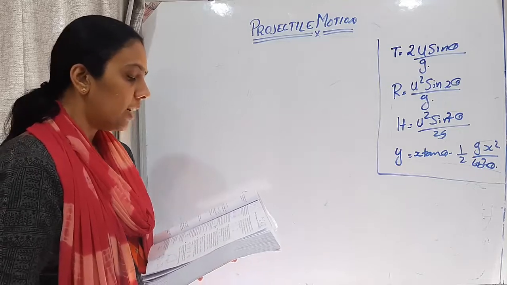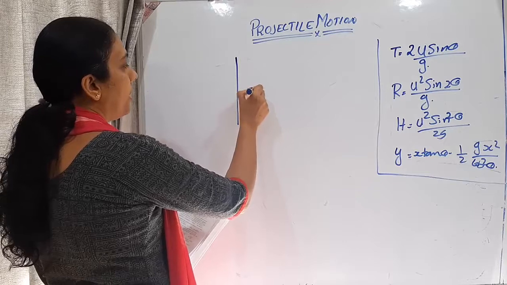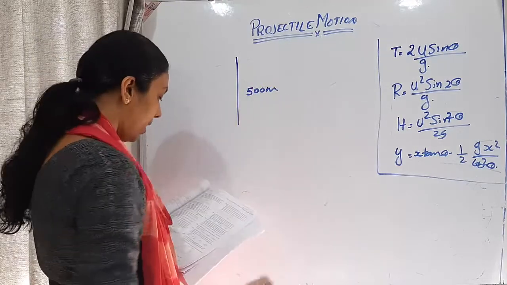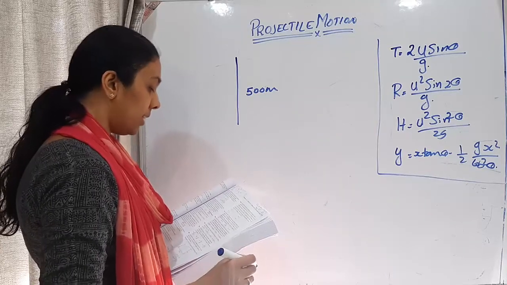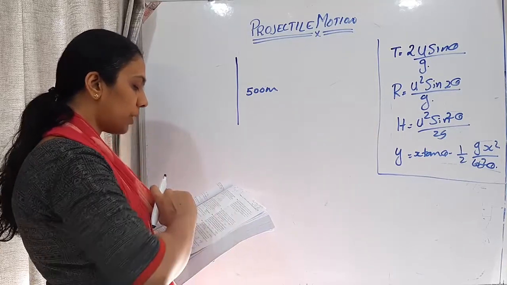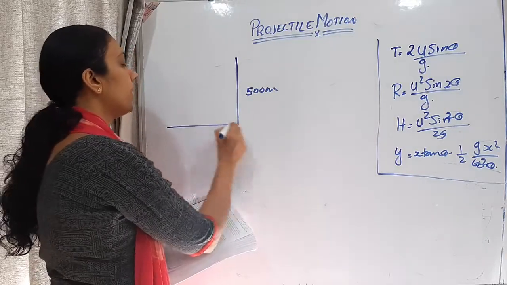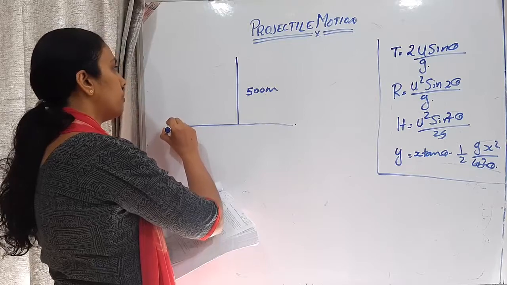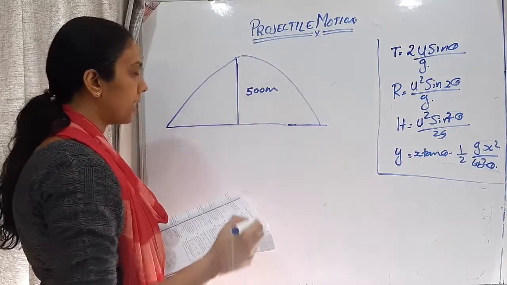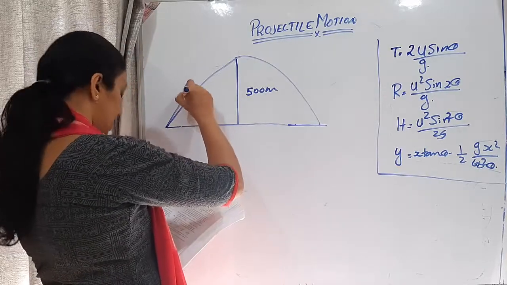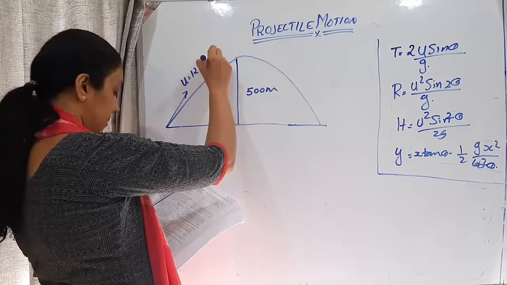Okay, so here a hill is given, it's 500 meter high. Supplies are to be sent across the hill using a cannon that can hurl the packet at a speed of 125 meter per second over the hill. So while we are throwing a packet from here, this is the original position. From here, the packet can move over the hill. So the speed u is given as 125 meter per second.